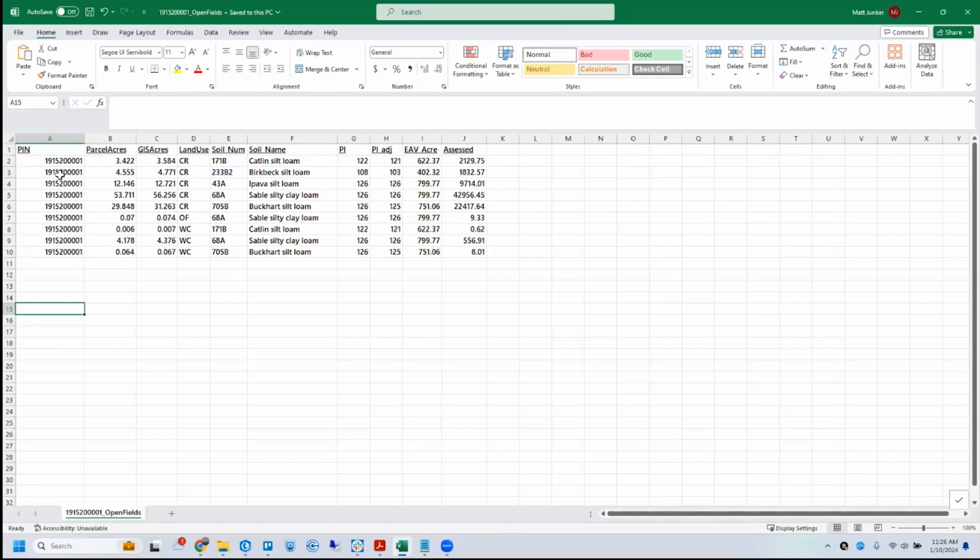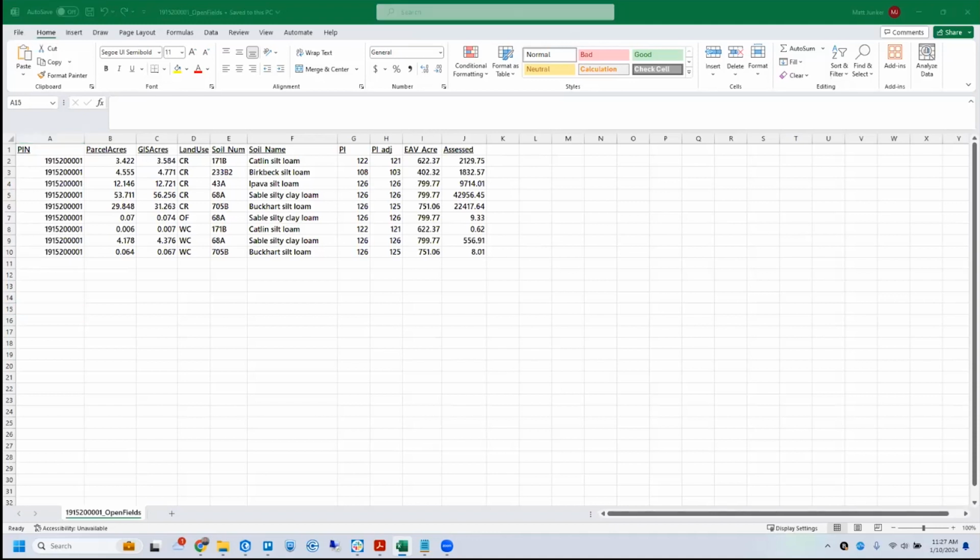For this parcel ID, it has a breakdown of the land use category, the acreage amounts, the soil type associated with that, and then the productivity index for those soil types on that land use type and acreage. So using a table, there's an EAV per acre table, and that determines the assessed value for that category.